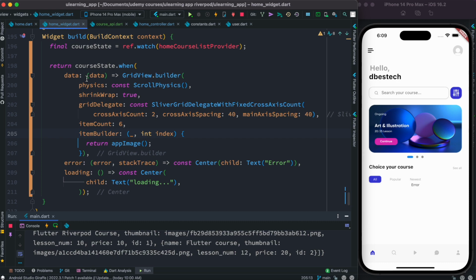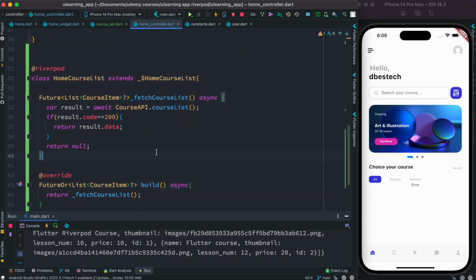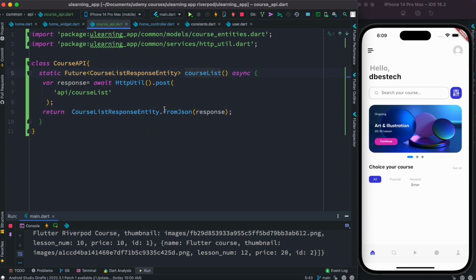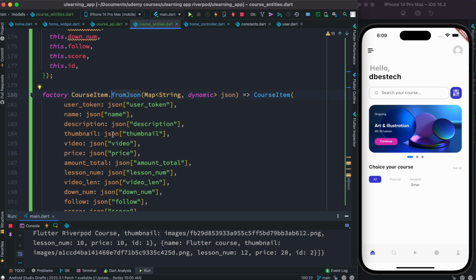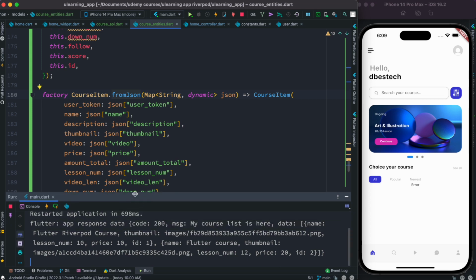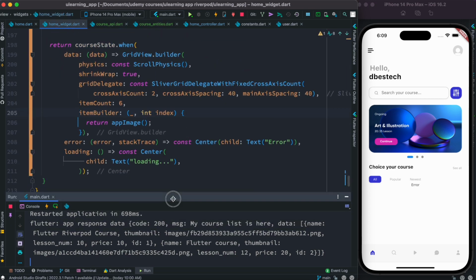Now this gives us an initial hint that we are getting the data from the backend, but something is wrong somewhere. Where could it go wrong? It could go wrong inside this course list, wherever you are calling it from JSON, and somewhere here most probably the data matching, because it didn't say that it couldn't get the data. It can get the data, but after getting the data, over here we are throwing an error.